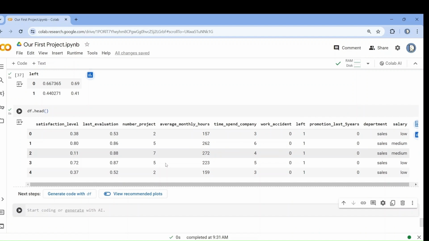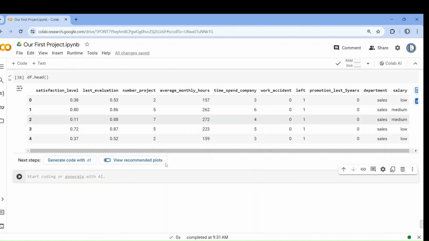So we have completed the EDA part almost. Now we will do one more heat map and then we will start modeling. Okay, now let's do the heat map. Import seaborn as sns, because the heat map is in the Seaborn library. So heat map. Now write df dot corr, that will create a correlation between all the columns, and I want to give it a range, like vmin equals -1 to vmax equals 1, then annot equals true.